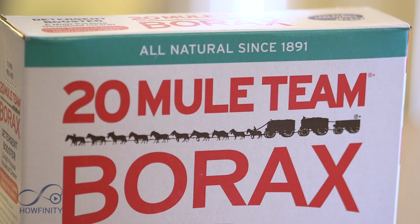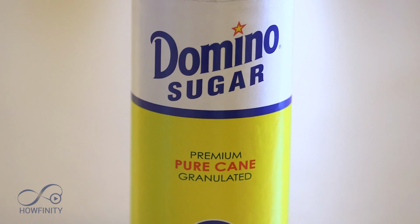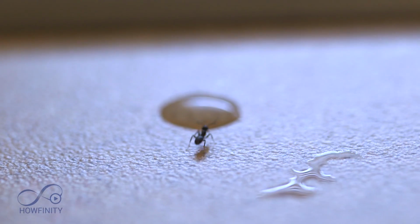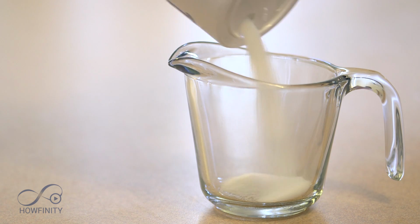We're going to use borax, which is a detergent booster that you can find in any laundry aisle, and sugar. We're going to mix borax with a little bit of sugar. We want the ants to take our formula back to the ant colony as food, and by doing so, they're going to kill off the ant colony. I'm going to show you a couple of different ways to do this. The first way is just by creating that mixture, simple, borax and sugar.